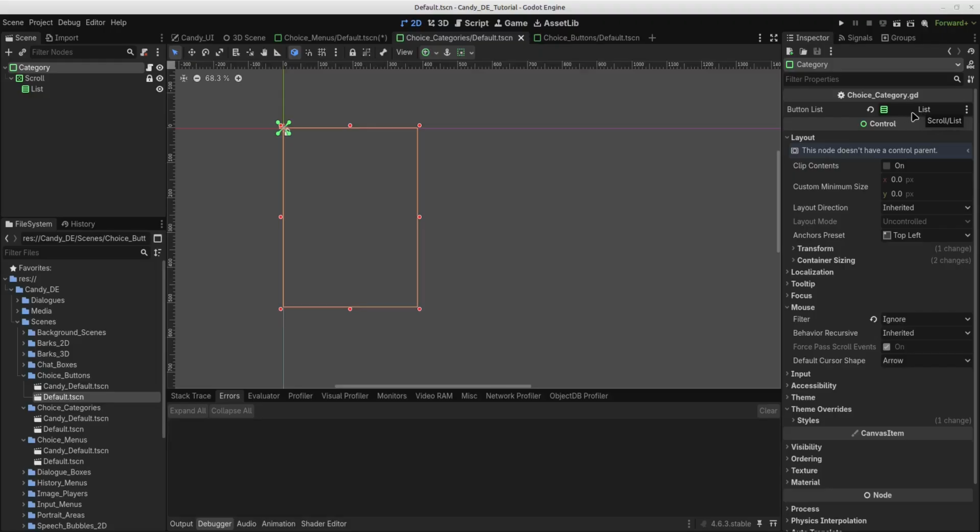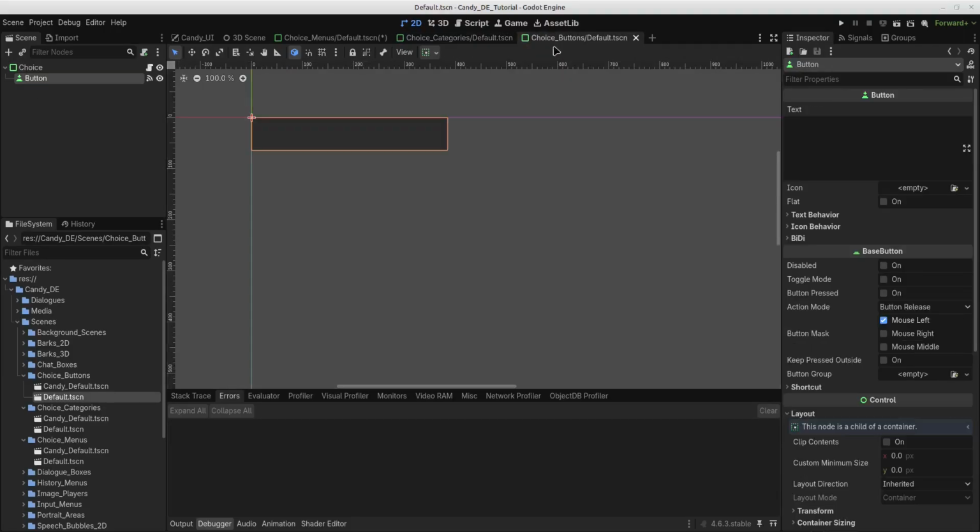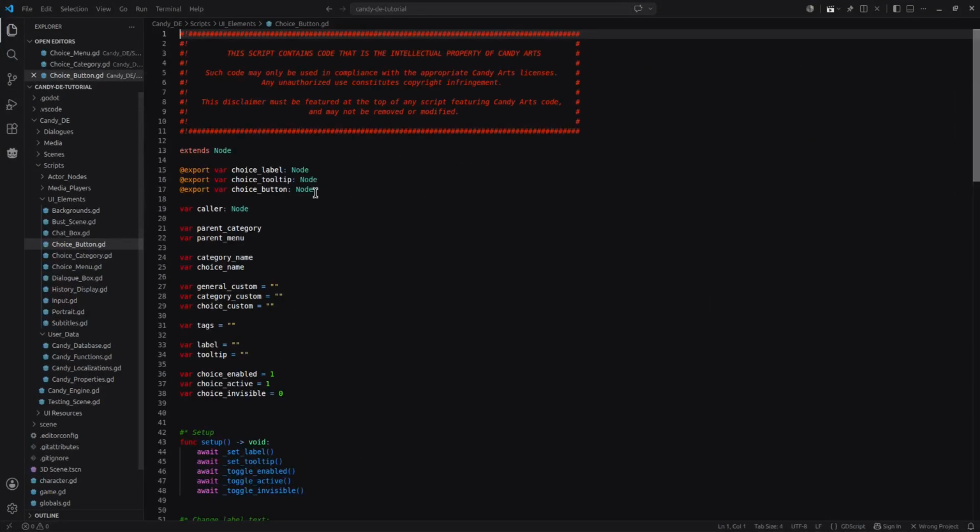Very simple. You just need to indicate where the choice buttons have to be instantiated. So this is it. And then you have the choice buttons, and again, let's look at the script.